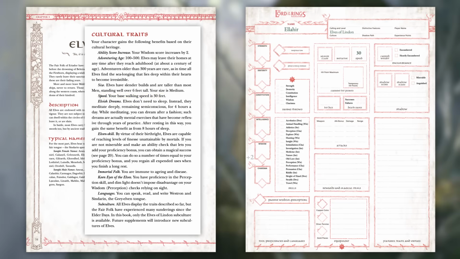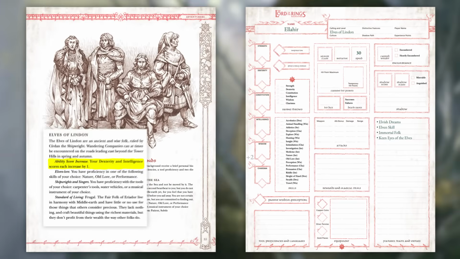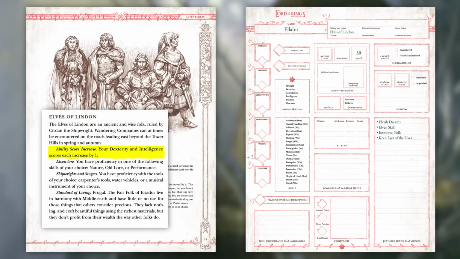Now we get into some features that really set elves apart from other races. Elvish Dreams lets me gain the benefit of a long rest in half the normal time. Elven Skill lets me obtain magical successes when rolling for a skill that I get to add my proficiency bonus to, so long as I'm not miserable. Elves are also immune to aging and disease and have proficiency in perception rolls, which also aren't impacted by dim light. Looking at the subculture traits, I can increase my dexterity and intelligence scores by 1 each. Again, I'll just make a little note of that here for later.